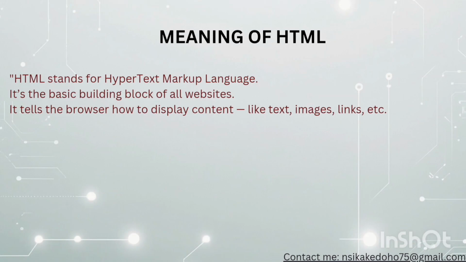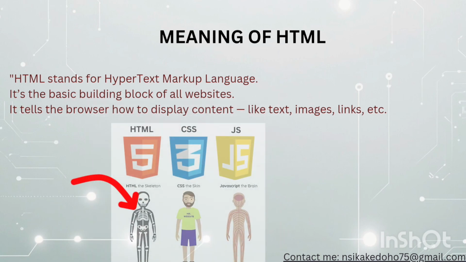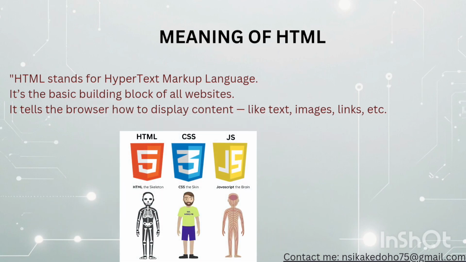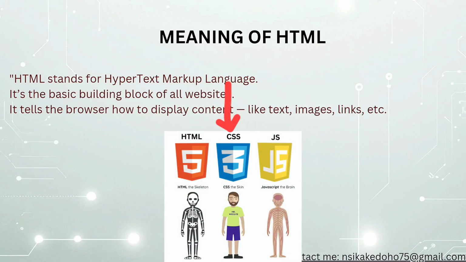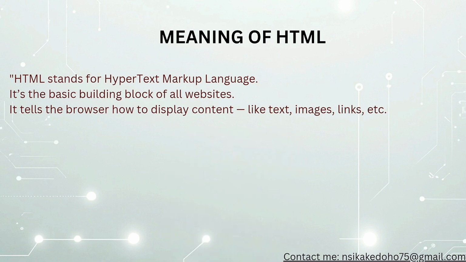HTML is basically the building block of all websites. So it's just like a human body, like I explained in my other video, the skeleton of the human body. So that is how HTML works. It contains the links, the images, including the text, the CSS for styling, the JavaScript for other interactivities like the clickables, but we'll be looking at only HTML in this lesson.